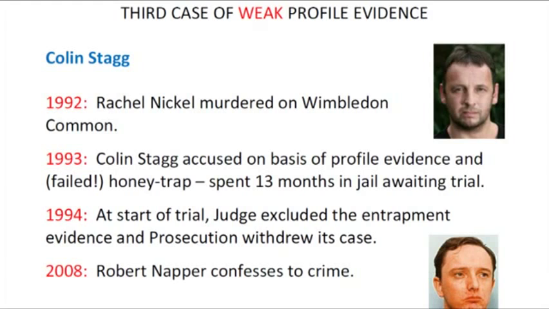But the police and many journalists remained convinced that Stagg had done it. The judge was also castigated because they thought that Stagg had been released on just a technicality. And Stagg himself was hounded by journalists and the police for years afterwards. But both the judge and Stagg were vindicated many years later in 2008 when a tiny particle of DNA evidence on Rachel's body yielded a DNA profile which was found to match that of Robert Napper, who subsequently confessed. Napper was at that time serving a life sentence in Broadmoor for the horrific murder of a mother and daughter just a short time after he killed Rachel.